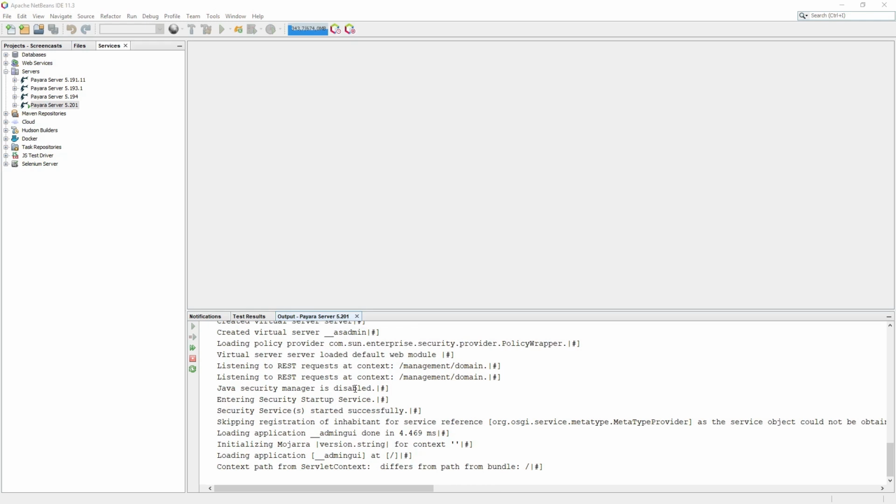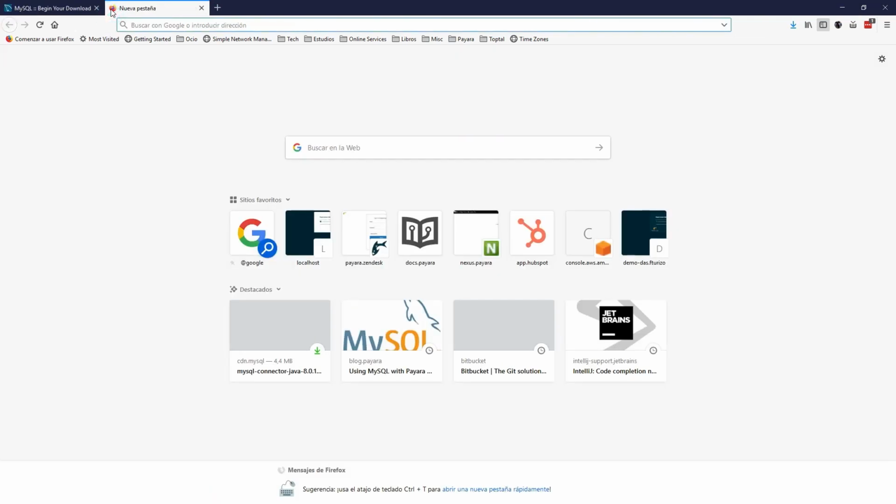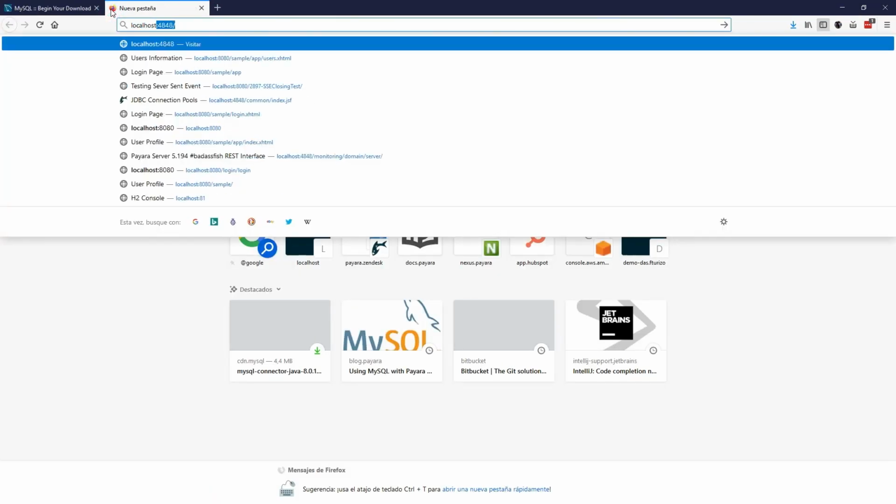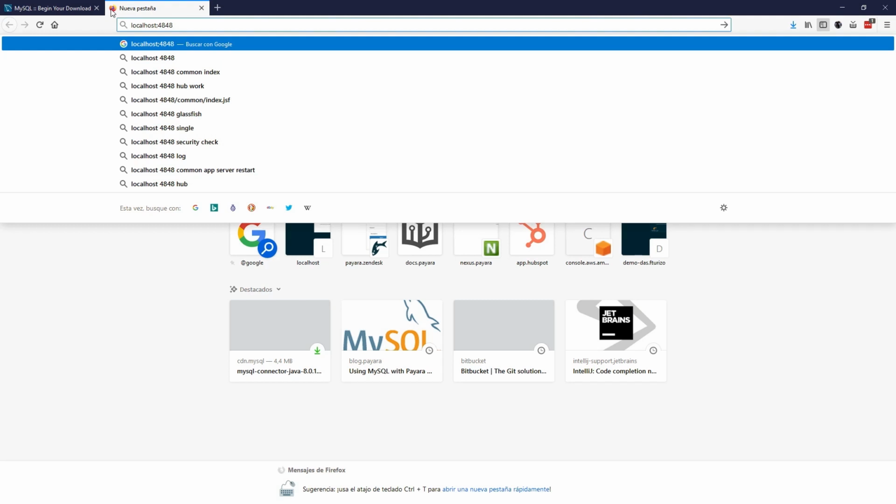And now that this is ready, let's start the web console, which will allow me to set up the database resources. So localhost 4848.